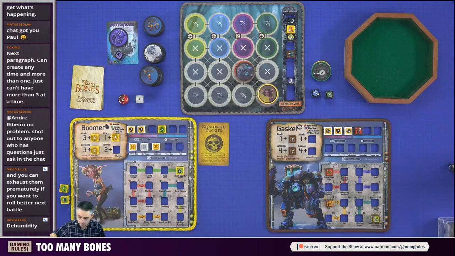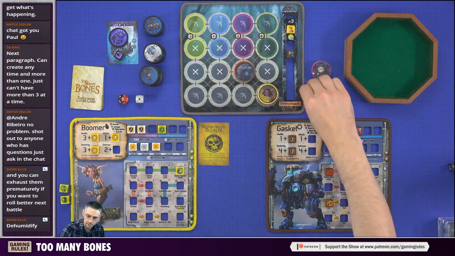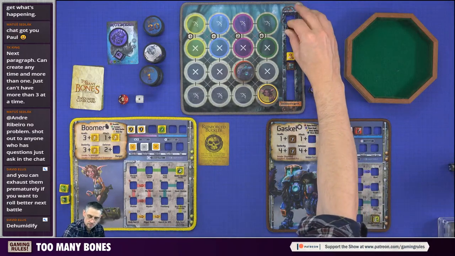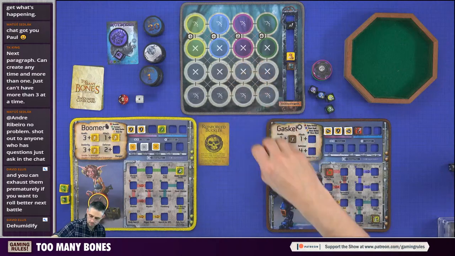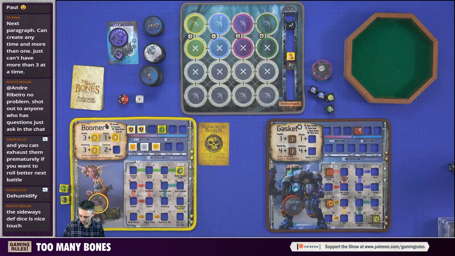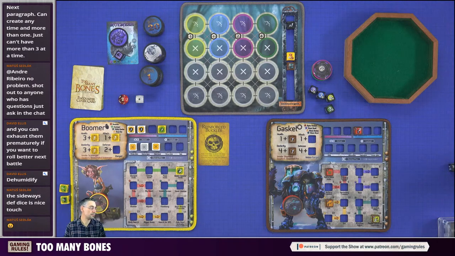Where's the bad guys? Dead bad guys are over there. Excellent. Right, that is the end of our first nice, easy fight. If the battle wasn't going to end, as George was suggesting, I would do dehumidifier first, but yeah, battle's over anyway.